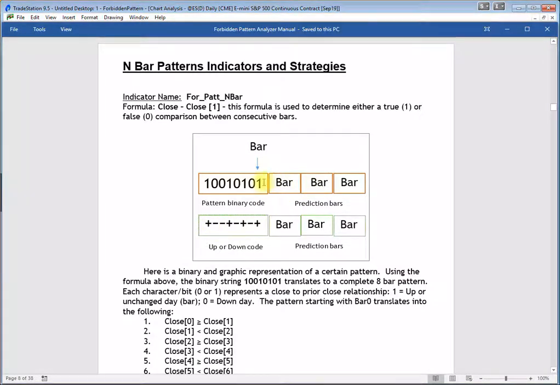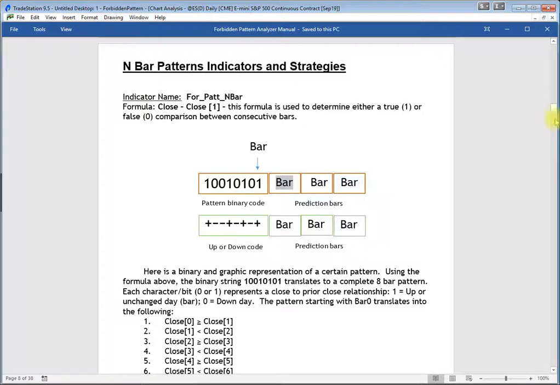To the right of this string of pluses and negatives, or zeros and ones, the pattern toolbox uses a binary format. We have 3 prediction bars. We have bar 1 for the next day, bar 2 for the combination of the next day and the day after, and then we have bar 3. What happens to the close in relationship to this bar, 3 bars into the future, or 1 bar, or 2 bars? So you can see what happens to the market after the occurrence of this pattern. Does this pattern have any prophetic power? These prediction bars will let you know that.